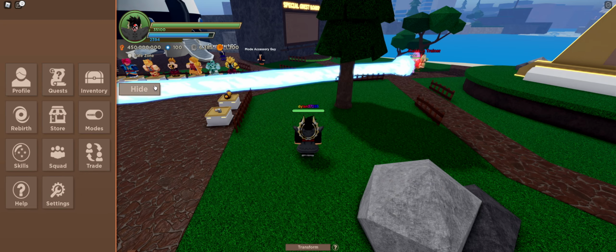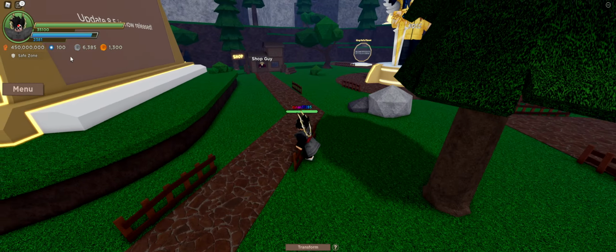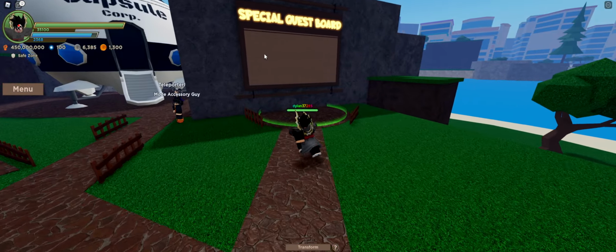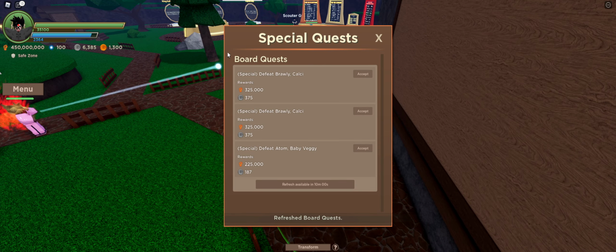I should mention that Silver Zenny is gained from doing special quests. So if you were to come over here and let's just say I wanted to refresh this list, I'd have a bunch of different quests I can do. You don't need to worry about this at the start of the game. There is barely any point.